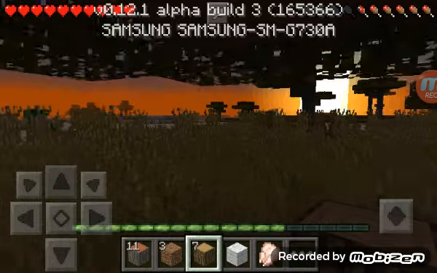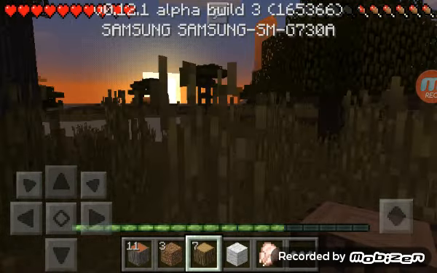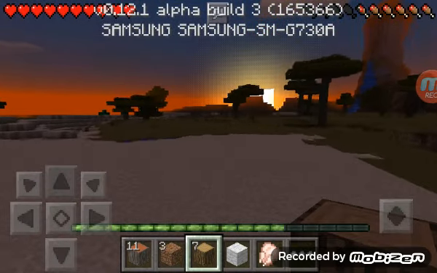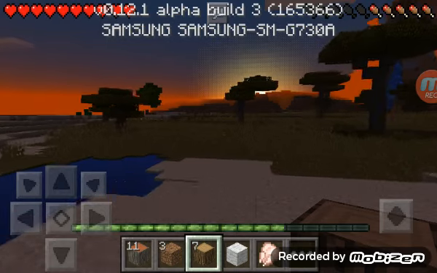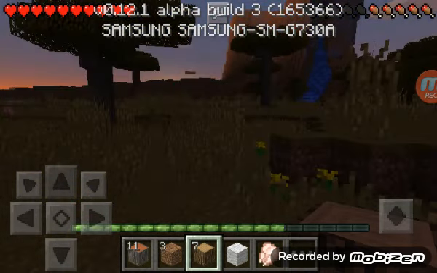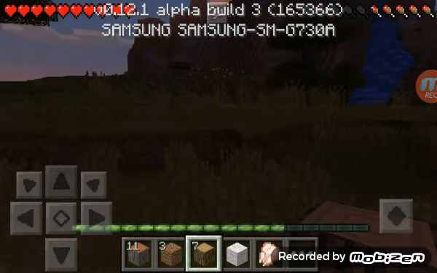It's the wrong wood. Ooh, look at the sunset, so pretty. I need to find a tree that's bright. I'm gonna die the first night because I can't figure out where I'm supposed to live and I can't get enough wood already.